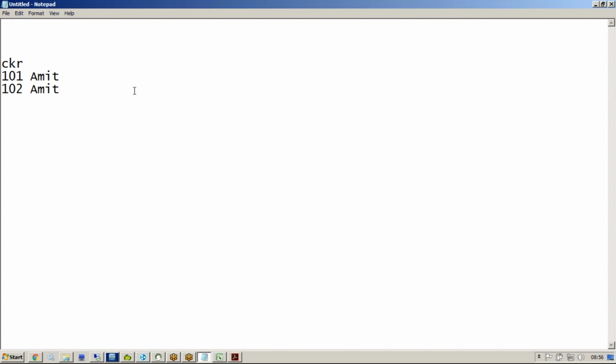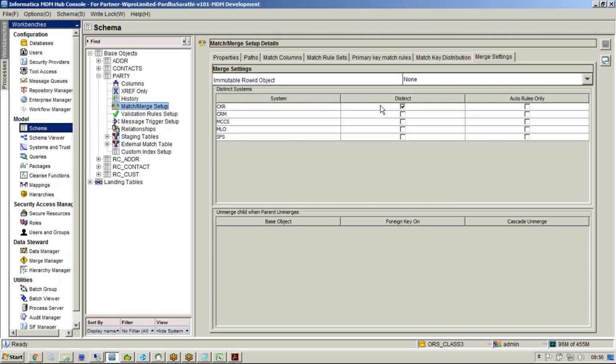You know what will happen? Informatica will never match this record with this record, even though they are duplicates. Even though these are duplicates, Informatica will never match Amit with Amit. Why? Because by choosing this option, you're telling Informatica that your CKR is distinct. Now, since you're telling Informatica that CKR is distinct, why would Informatica do a match? It won't.